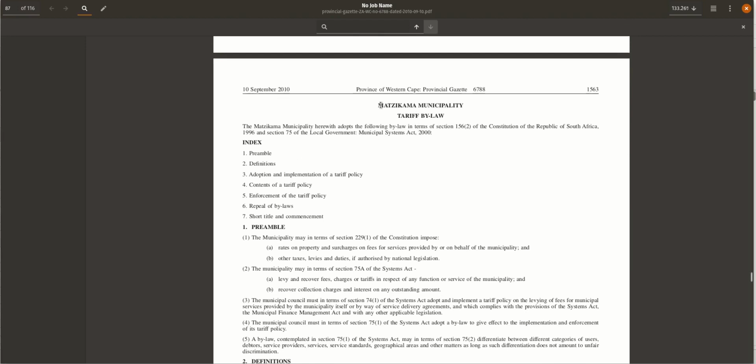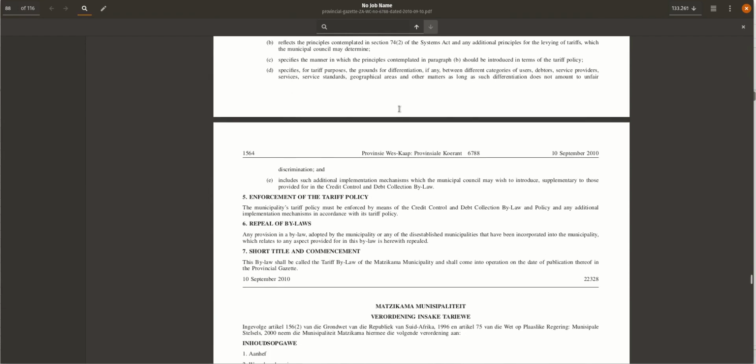So it would have been Tariff Bylaw. And notice that it's all in caps. If we had to use this top title, we would make this into title case. And what we mean by title case is that almost each word gets a capital letter for the first letter, except for small words like in, to, and, for, that kind of thing.